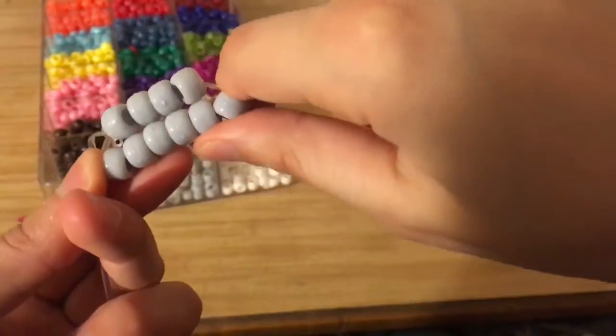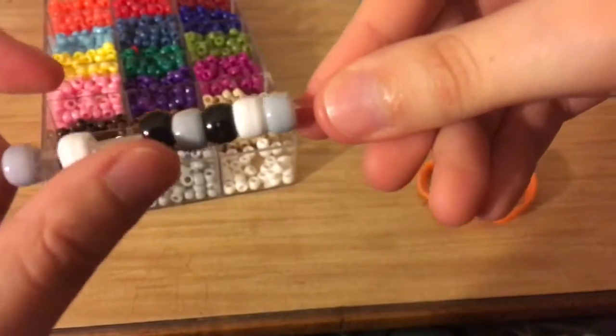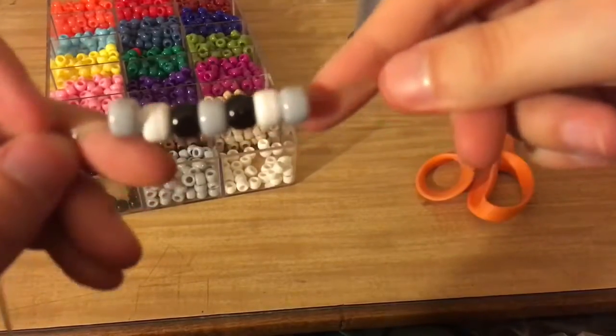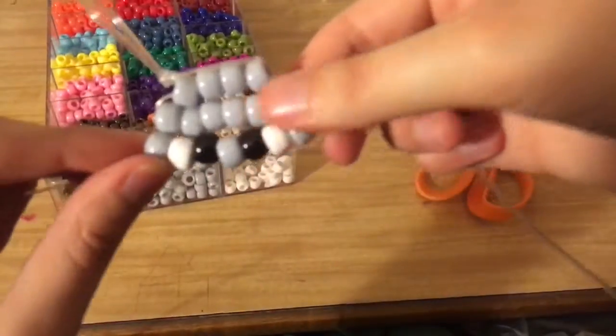Now each row besides the arms will be exactly the same, so I'm going to just show you what you will need until we get to the arms. For this row you will need a gray, a white, a black, gray, black, white, and gray. This row makes the eyes. Now the next row is going to consist of the arms. You should be at this point now.